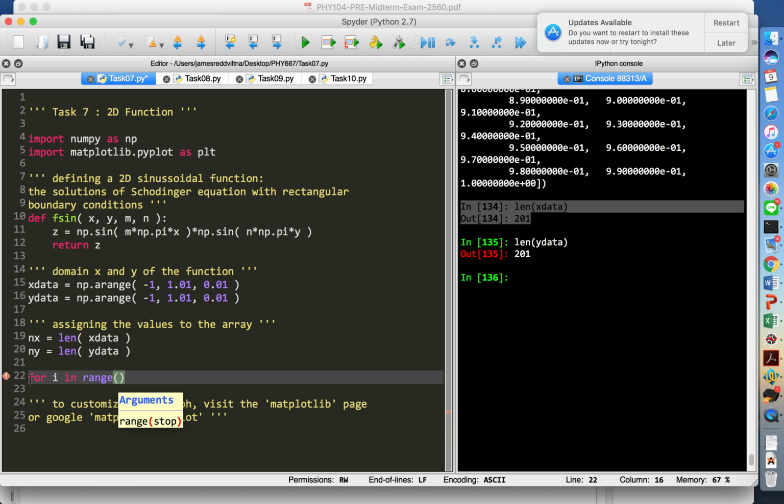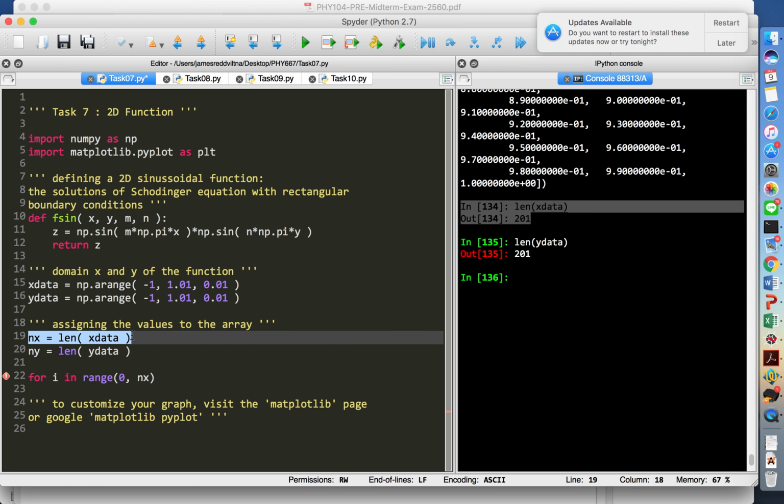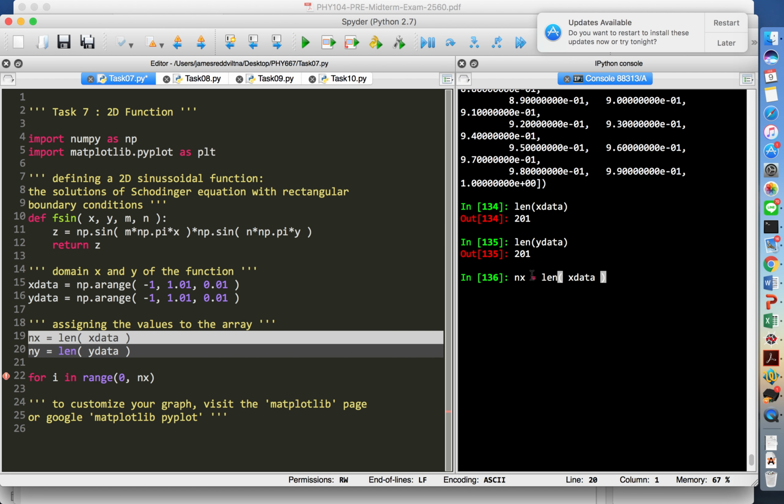We are going to use the for loop here. We get this integer, the length of the data, because we are going to use that in the for loop. So nx is the length of the x data.